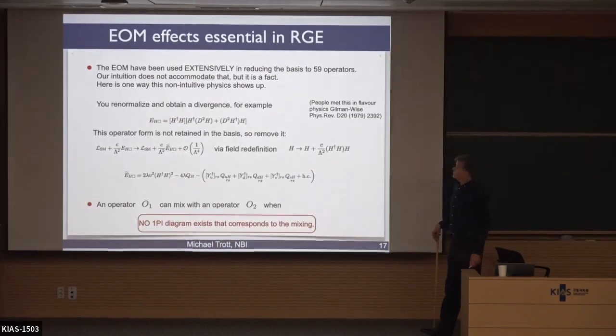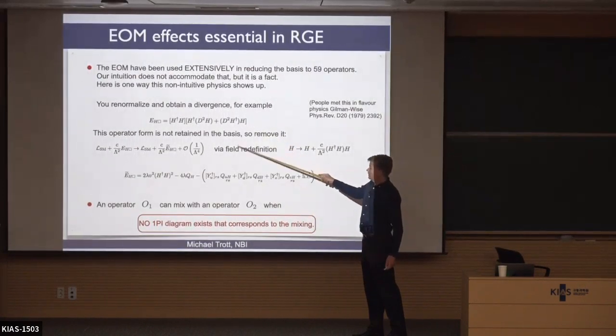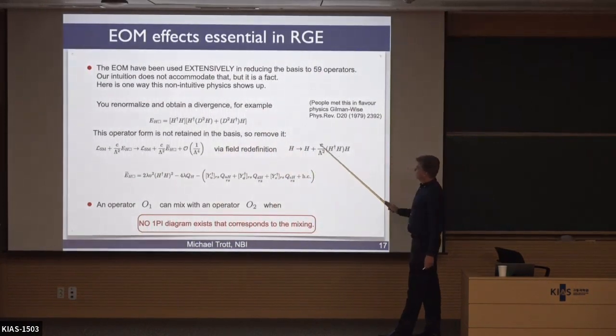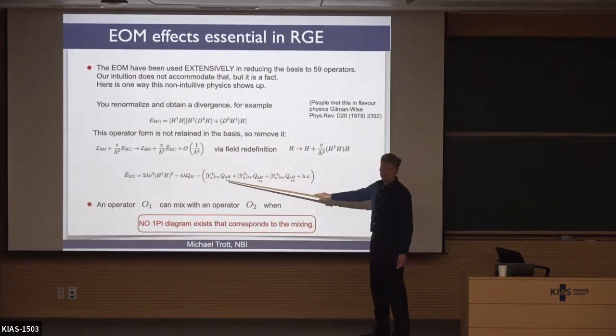And formally, what you're doing is this sort of thing. Basically, you're doing field redefinitions. And your field redefinitions are essentially up to 1 over lambda to the fourth of x. Things like this are being done. You're choosing coefficients to cancel off operators at leading order. You're then redoing this field redefinition involving the perturbative correction result that you have. And essentially, that basically is putting the divergences in a combination of other operators.